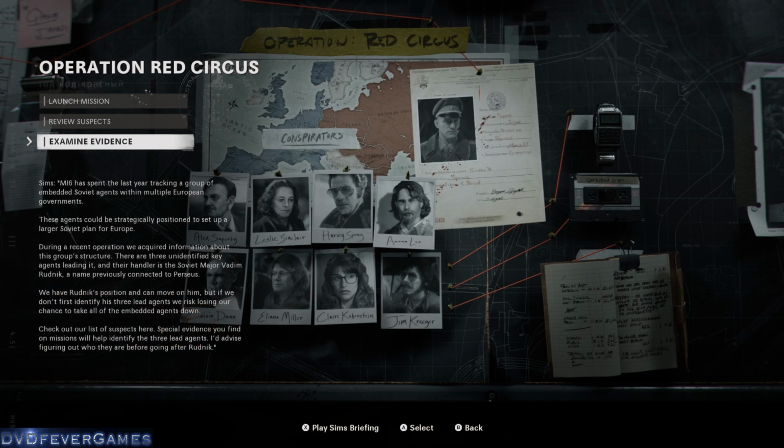MI6 has spent the last year tracking a group of embedded Soviet agents within multiple European governments. These agents could be strategically positioned to set up a larger Soviet plan for Europe. During a recent operation, we acquired information about this group's structure. There are 3 unidentified key agents leading it, so the handler is Soviet Major Vadim Rudnik, a name previously connected to Perseus. We have Rudnik's position and can move on him, but if we don't first identify his 3 lead agents, we risk losing our chance to take all of the embedded agents down.